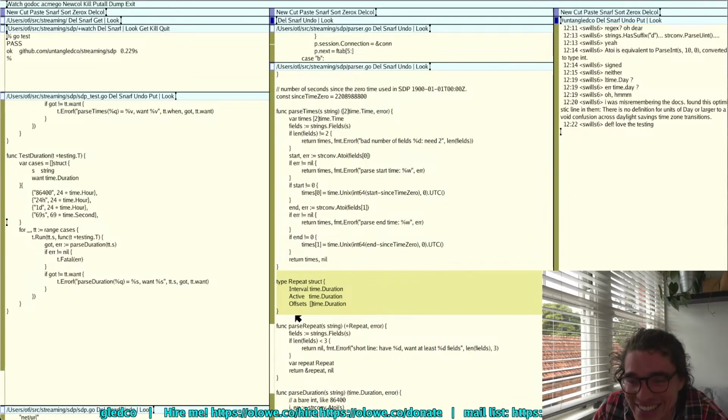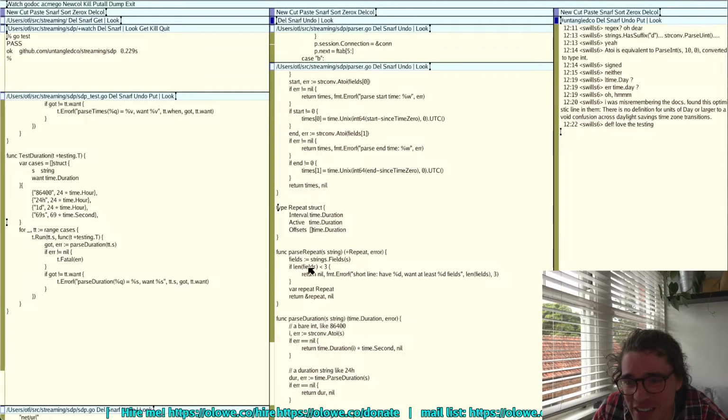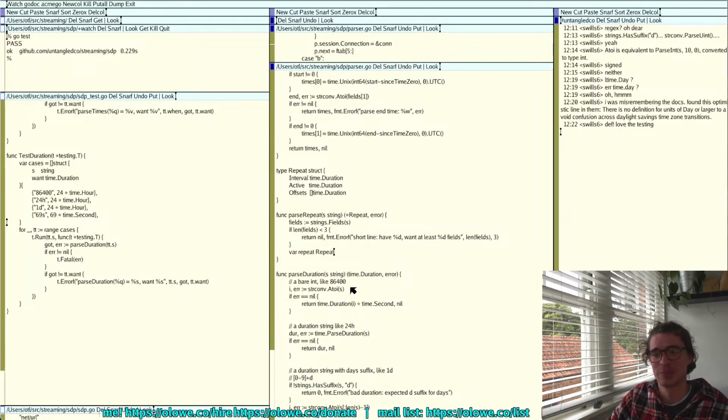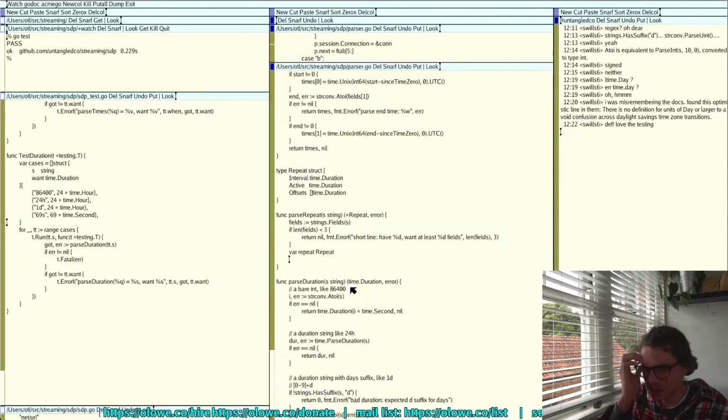All right. So let's do this. We need to go through and fill out our repetition thing. So the first thing we want to do is read it from the fields. Oh shit!